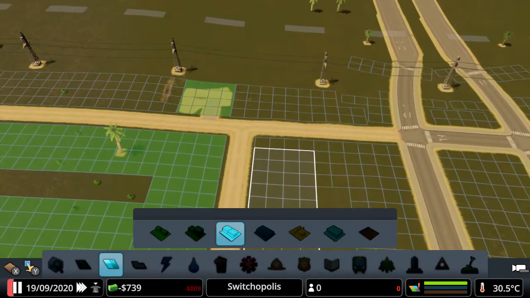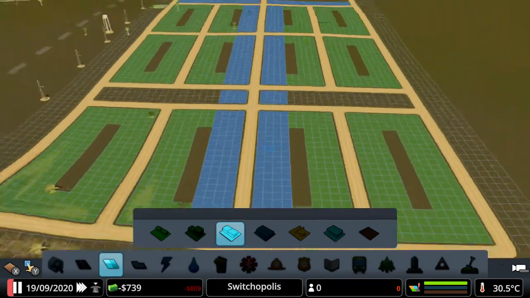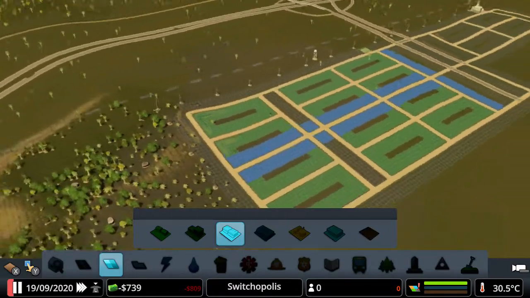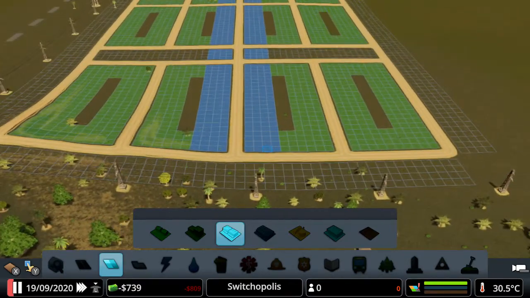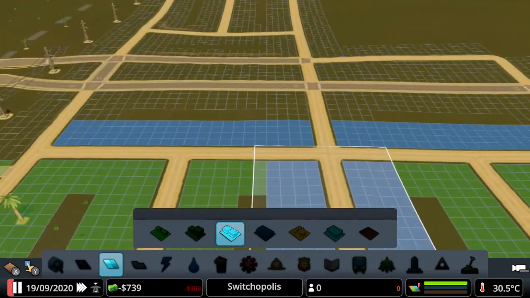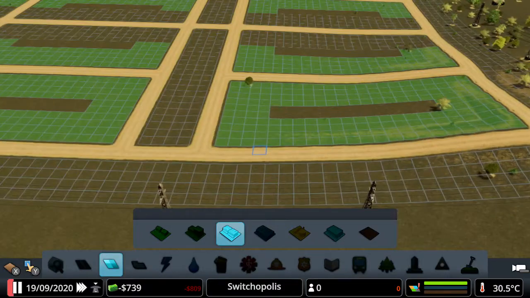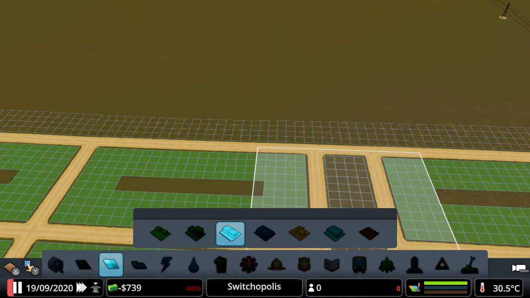It should give me roughly about 3 grids of commercial zone. You know what? I don't like it. Cool part about this is that since I have it paused, I don't have to worry about people coming in and being like, your city sucks. We don't like where your commercial areas are.